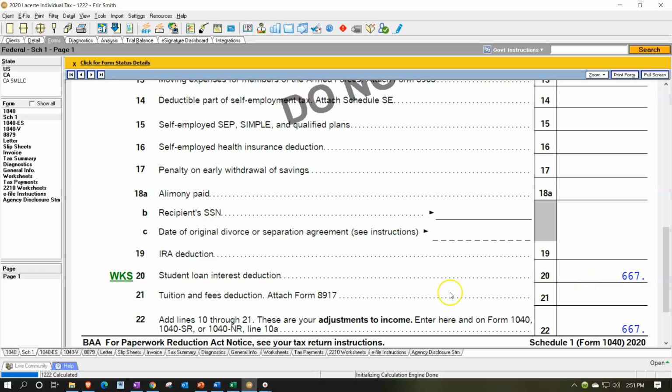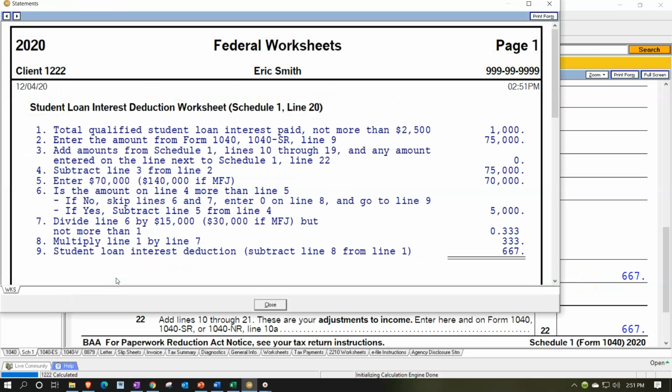If you want to see the calculation of the phase out, we can go to the worksheet here, and it can go through that calculation. I won't go into it in detail here. Oftentimes, if a client asks you about this, you want to know the general rules, which is basically that you have a $2,500 cap. As your income goes up, it will phase out. The income thresholds will be different based on your filing status, single, married filing jointly, head of household, and so on. And then once they're within the phase out, that's usually enough to answer the question.